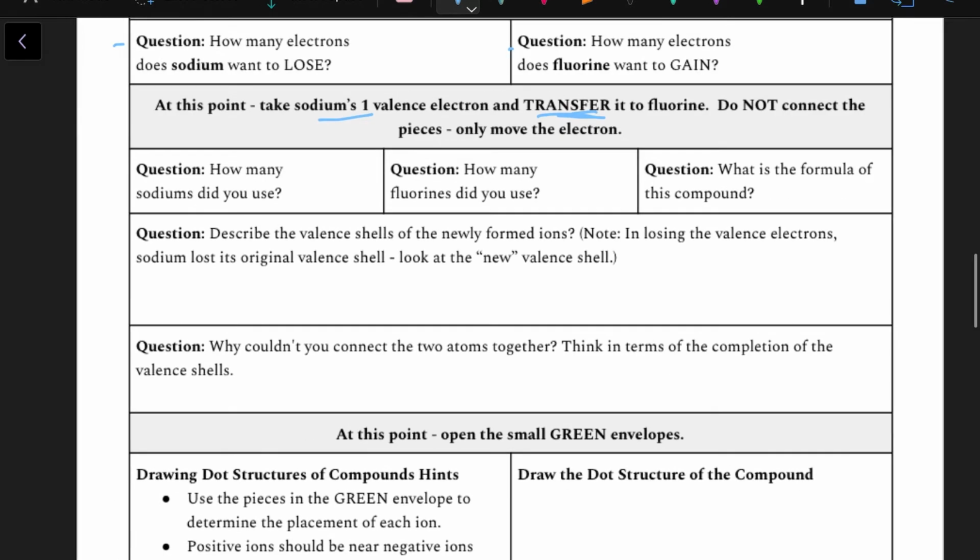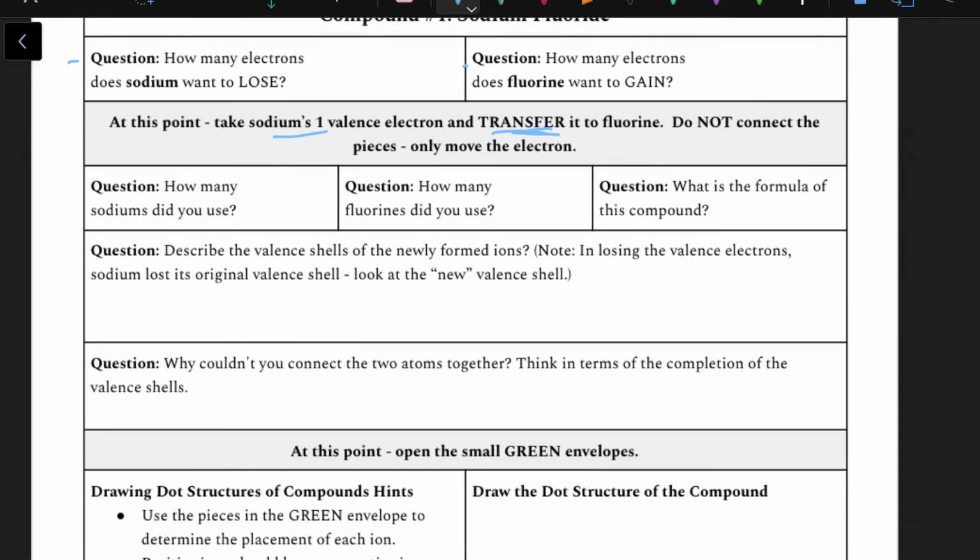Now, we're telling you how many sodiums you're using and how many fluorines you are using, and you should be able to write the formula. When you're writing the formula of your compound, it's generally your metal first, then your nonmetal. Then you have the number of the metals that you used, and the number of the nonmetals that you used. For example, this is made up, but if you were to use 1 lithium and 2 oxygen, that would be LiO2. 2 lithiums and 1 oxygen would be Li2O. So metals come first, then nonmetals, and those little numbers tell you how many of each you have.